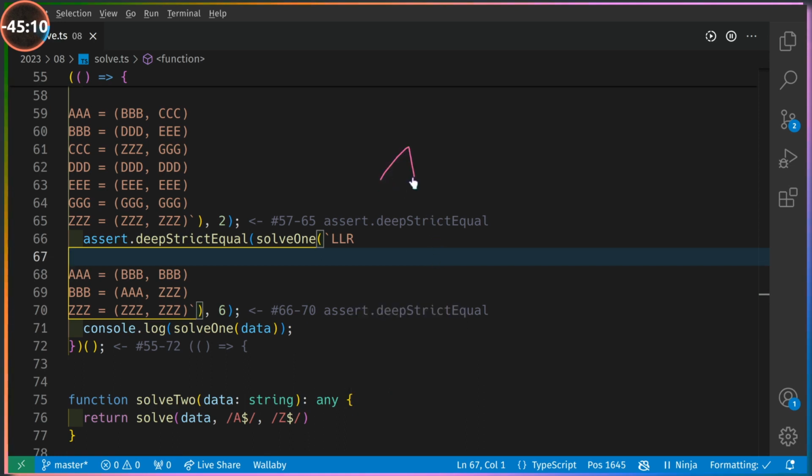So you got A, which points to B, ironically, both left and right point to B. Then B, which goes to Z. So A's left goes to B. A's right goes to B. B's left goes to A. I'm not really representing this too well.